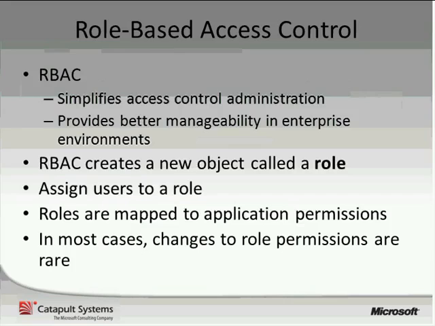With RBAC, we created a new object called a role. You create the role. You assign users to the role. The roles are mapped to application permissions. In most cases, there are minimal changes to role permissions. As a matter of fact, typically once you put them in place, there will be no changes to them unless you have like a major divestiture or change in your IT process.